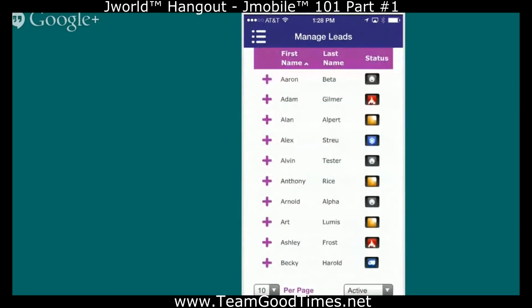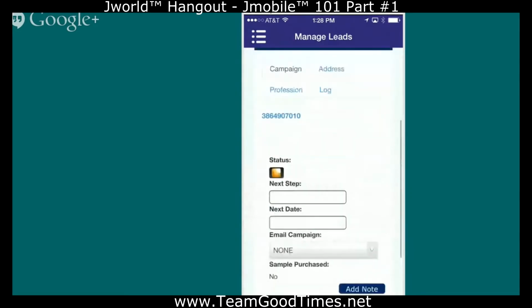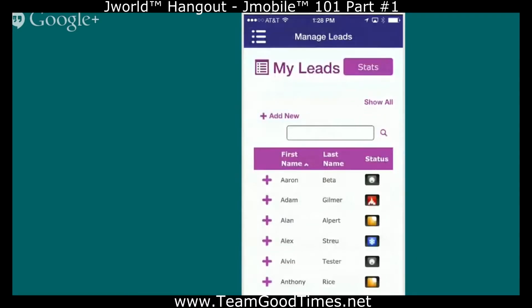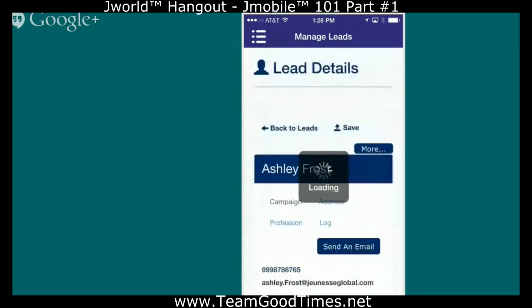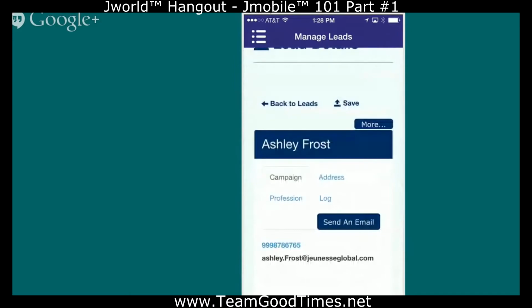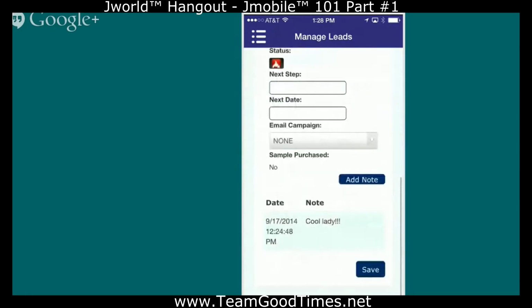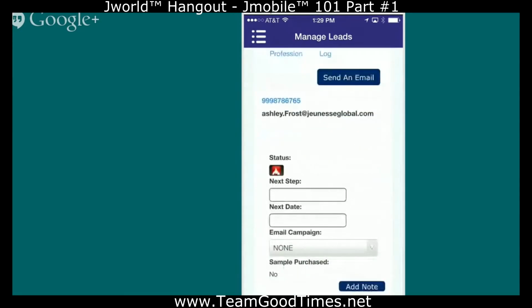It's fantastic. That's great. So if I were to go into an individual lead, and that one doesn't have an email address, so let me get somebody with one. So we see we can get to there, and this is all in your back office too. All kinds of good information about the lead, whatever's in your phone, but then you can create next steps, you can take notes on them, you can send out a drip marketing campaign.